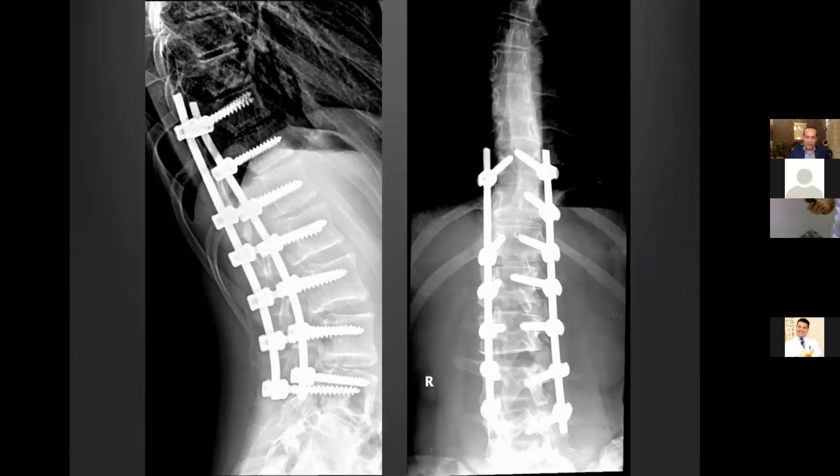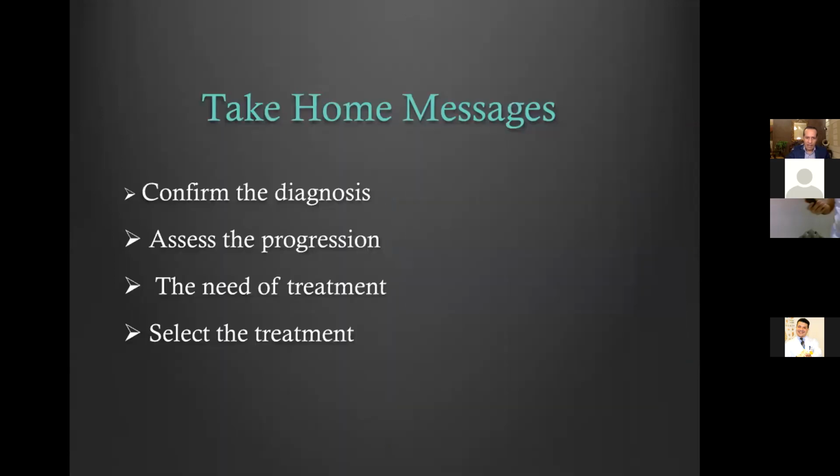distal and proximal vertebra. And at the end, I would like to see that if you are thinking in your clinic, especially for the early takeoff in the learning curve surgeons. So this is the plan to confirm diagnosis of idiopathic scoliosis, how to assess the progression in the low, moderate, and high, to do your follow-up and to do your treatment. Then the need of a treatment, whether it is for observation or for real treatment, and then to select the treatment, if it is bracing or surgery.